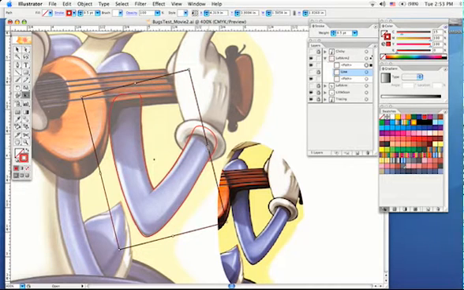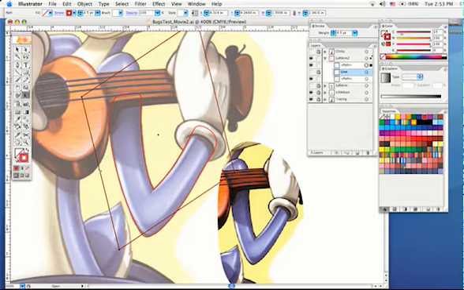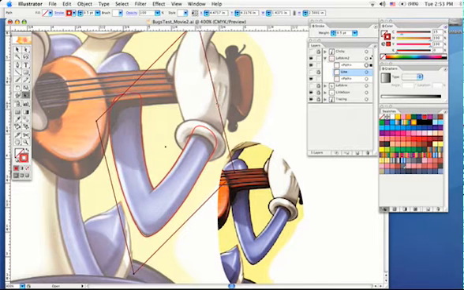Now I want to stretch it out, but I also want to do some skewing on this. So if you remember your transforms from guide number 5, you hold the command key, you grab this corner, hold the command key, and skew this up. Let go. In the E key, grab this, hold the command key, and skew it down. Let's repeat the process and go to the other side.